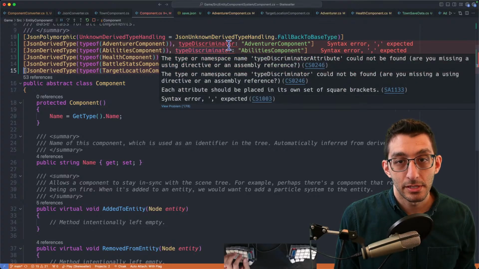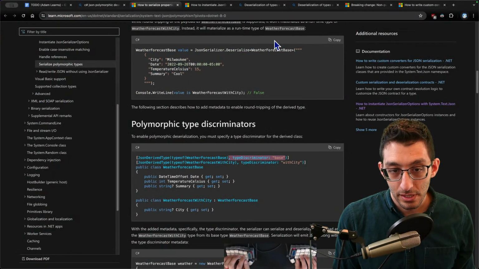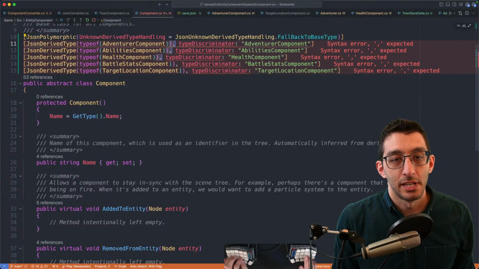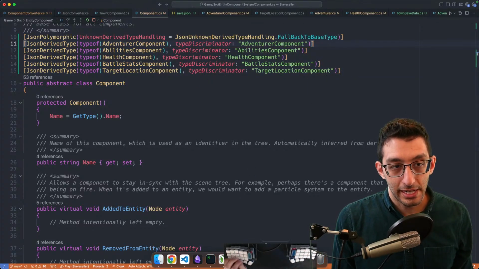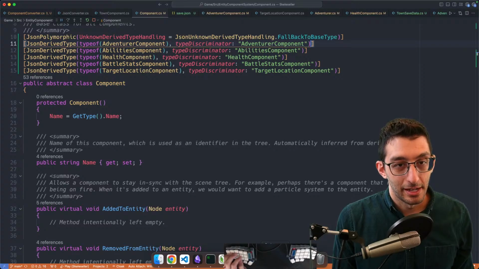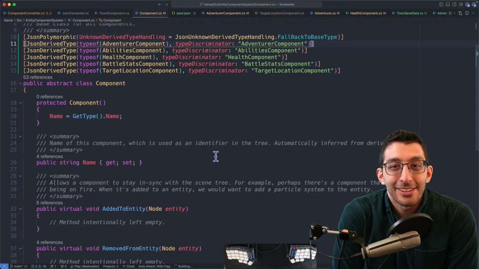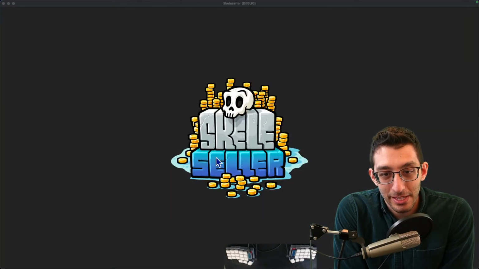What is the problem? Or is this an equal sign? Oh, is it not even a... How do you specify this? Equals? How do you do this? No, it was a colon. What is the syntax error here? Oh, because of the parentheses. Oh my God. There. Yeah, so let's try that. I thought this was... Okay, yeah, I guess it makes sense. If I'm not seeing something extra in JSON, then how would this know how to do anything?